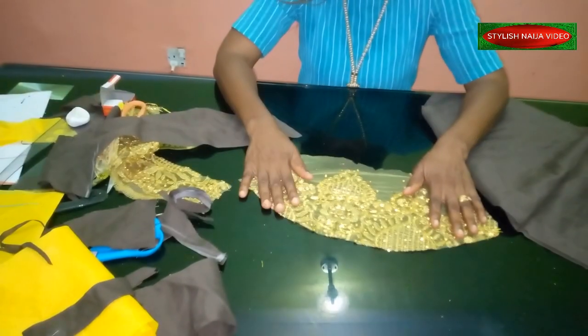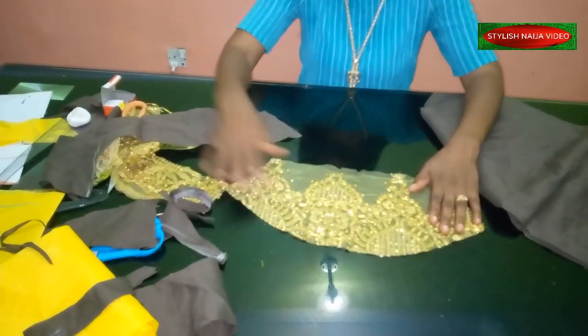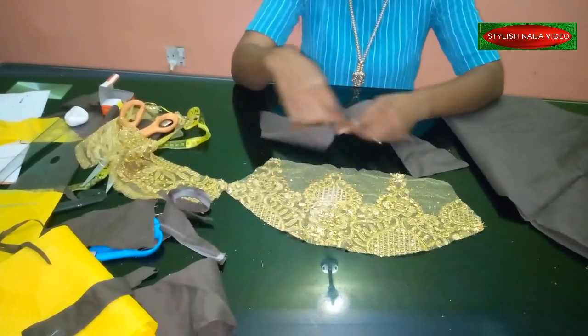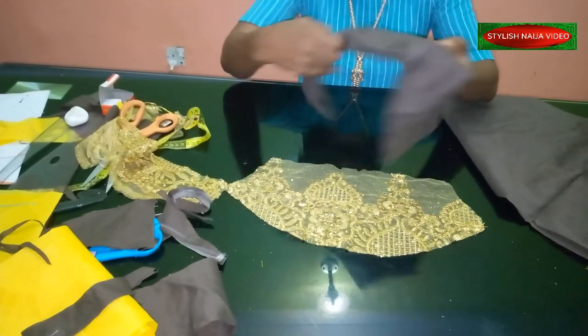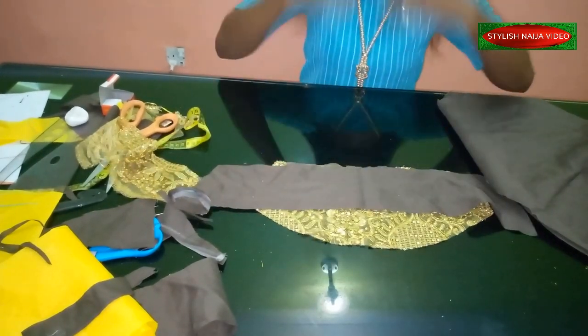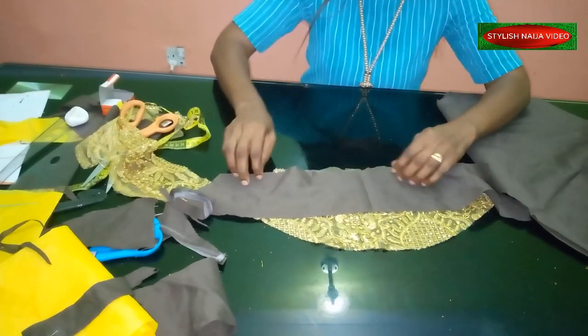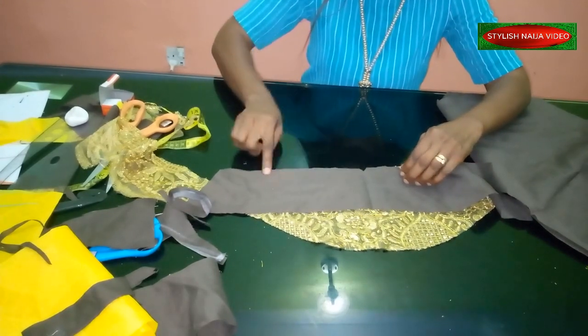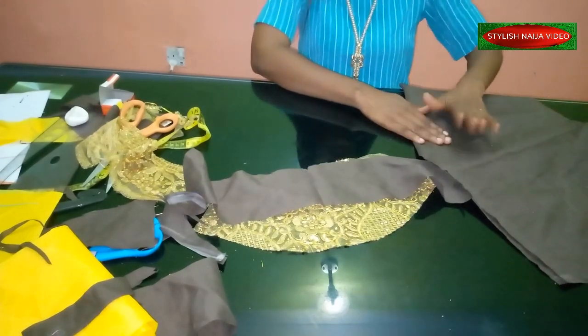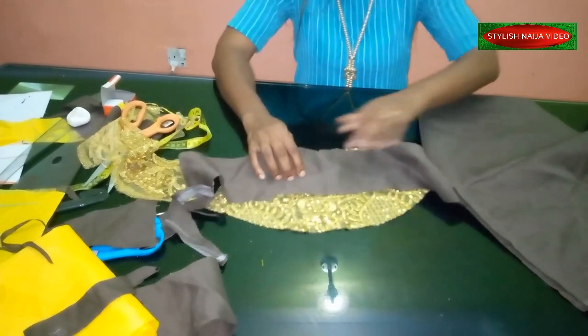I'm going to show you how we're going to stitch this sleeve. It's really simple. This is the right side. This is the piece. I made a notch here at the center. So I'm going to take it like this, facing the right side. And then I'm going to pleat this part, so it's easier that way. I'm just going to pleat this part here and then pleat it back, and then bring it back and join it to this part for you to see.